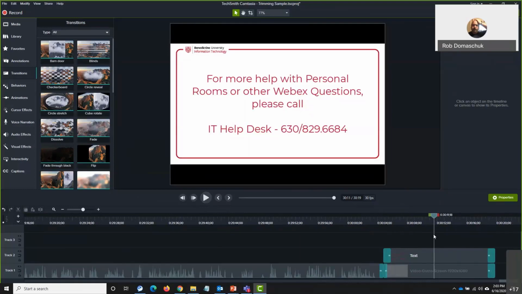So I've added my outro screen. You'll notice that the outro screen is on the same track as the main video, and I've done that because that's how I'm going to get my transition to move between the two nicely. My text annotation is on top of the outro screen, so that layers on top. Like I said, it's like that set of transparencies. And then I added those transitions. So like I said, transitions are for moving from one clip to another, or to bring a whole clip in. Behaviors apply just to the annotation.